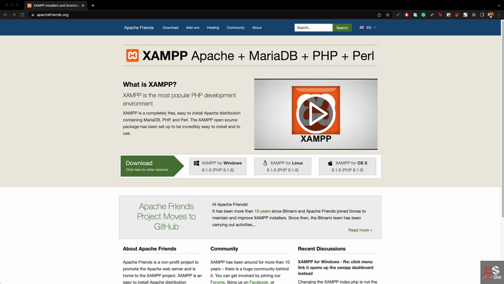As in section number 1, which was all about the introduction of this course, we got to know that in order to actually use WordPress, we need to have a server, because WordPress is developed in a language called PHP. Not only that, WordPress also connects with a database, that is MariaDB. So Xampp is basically a software that comes with Apache, which is a server, PHP, which is the language, and MariaDB, which is a database that can run PHPMyAdmin.